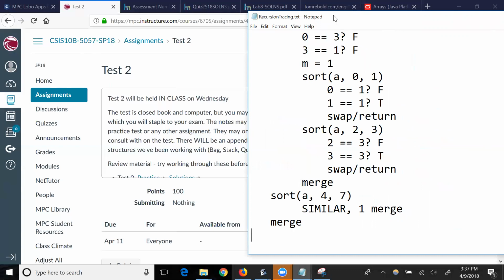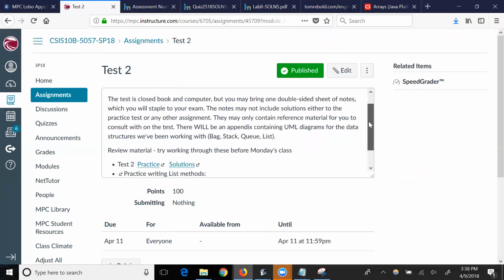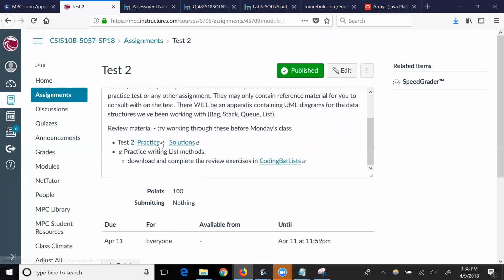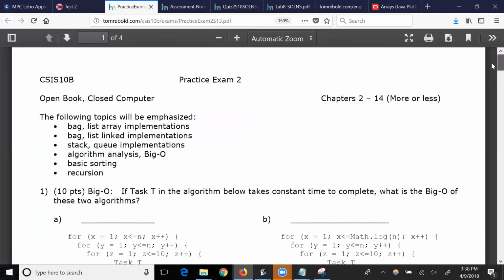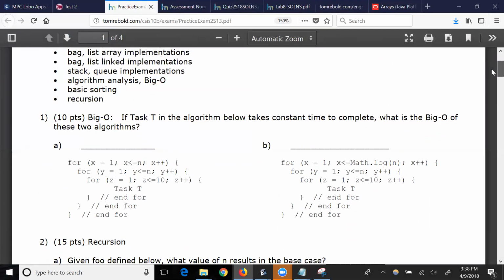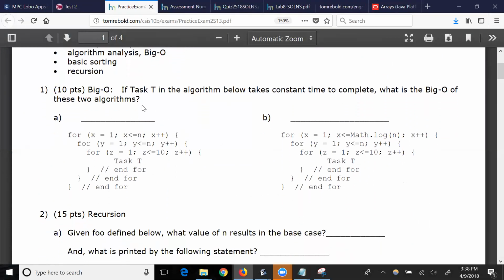Yeah, Michael? Are you going to organize the exam mostly like sorting, or is there a lot of the other kind of stuff? Well, I think the practice is a reasonably good approximation. There's big O. One thing I'm going to change about the big O is that it was like 10 points for these questions, and if you screw that up, it seems like a lot of loss. So I think I'm going to have more big O questions that are worth fewer points. So if you can get most of them and get lucky on some of them, you might do better.